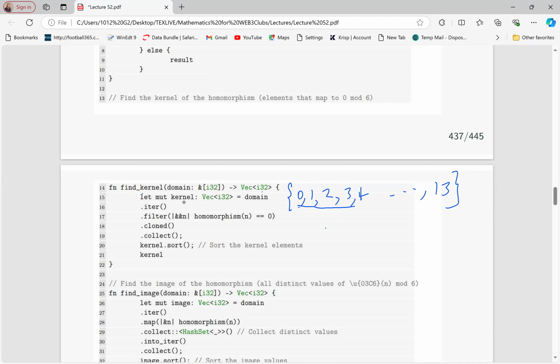If that is the case, then we say that our kernel has one element. Then we consider this other element. We want to see whether it will be mapped to 0. If it's not, we don't consider it. So we come to the next element. If we discover the next element is mapped to 0, then our kernel now has 2 elements. And then we consider the next element. If we discover that 12 is mapped to 0, and if we discover that these are the only elements, then we close the bracket. Now we have our full kernel.